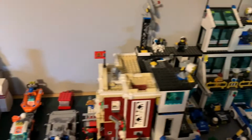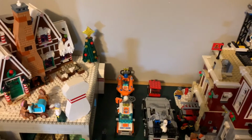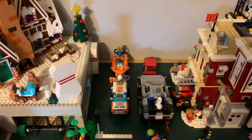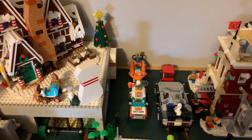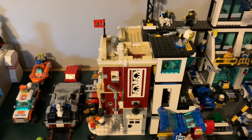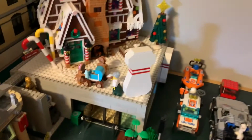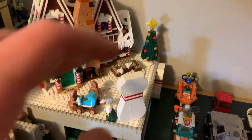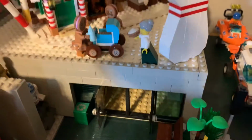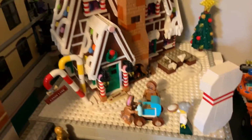So today we are taking on the crazy task of reorganizing the Lego City, which means some of the cars might disappear, some of the buildings might disappear, maybe some of the favorite scenes will be moved, rearranged, some buildings might be remodeled. I have a feeling the bowling alley is going to get a little bit of an upgrade just because I really have not done anything with it. The interior is completely ruined right now. I mean, it's not great at all.